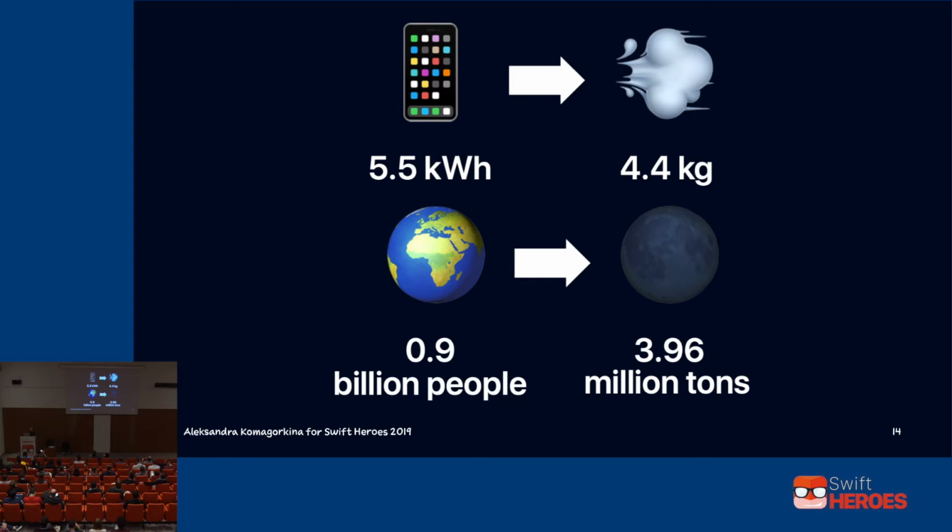This is an average number. But not everybody has an iPhone 11 Pro Max. And if you think about what is happening and why it's important to talk about this now, take the iPhone 5, for example: it has half the battery capacity. And each day all the companies producing phones, not only iPhones, are trying to make the battery capacity bigger so we have more time to use our devices.